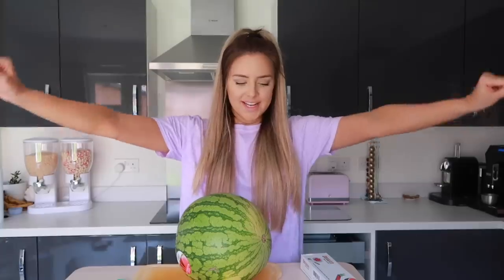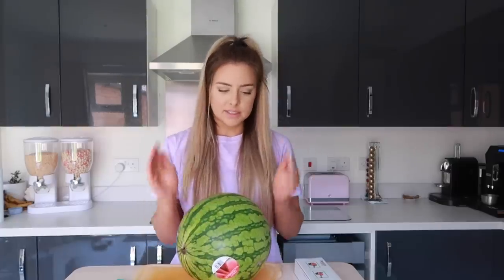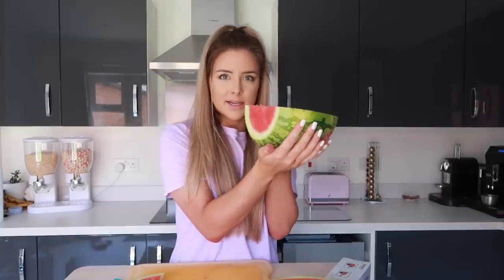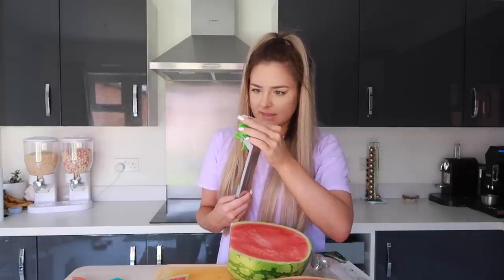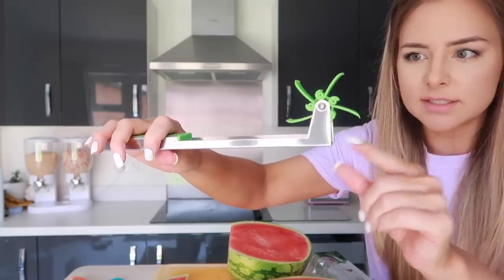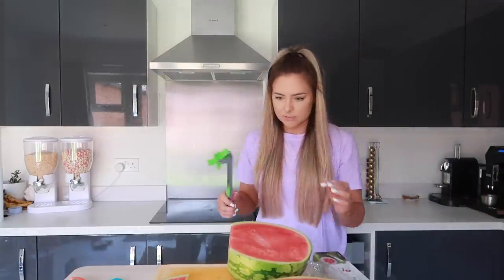This item I am so excited about. I've seen a couple of TikToks where it works and then a couple where it just doesn't. It is this little watermelon blade runner slice-of-chunk thing. I have a lovely big watermelon here — we're going to slice it in half and then run this thing along. How does this slice anything? These aren't even blades — they're just plastic! I know that watermelon isn't that tough, but is this really going to work?